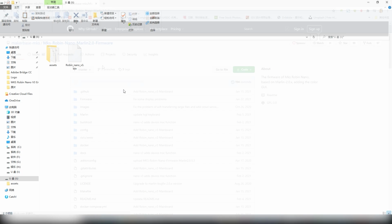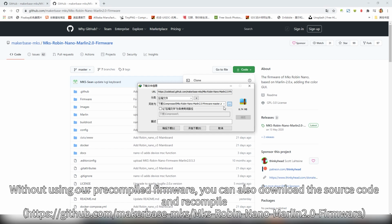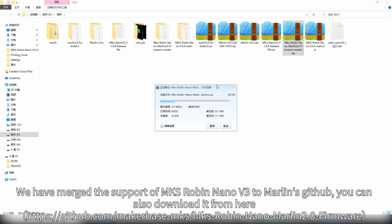Without using our pre-compiled firmware, you can also download the source code and recompile. We have merged the support of MKS Robin Nano V3 to Marlin's GitHub, you can also download it from here.